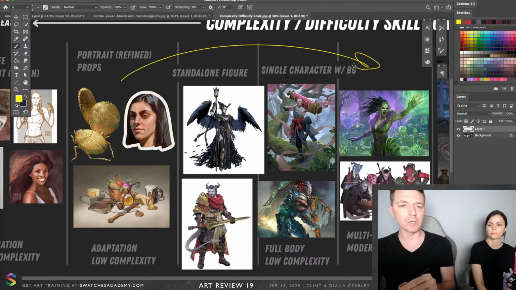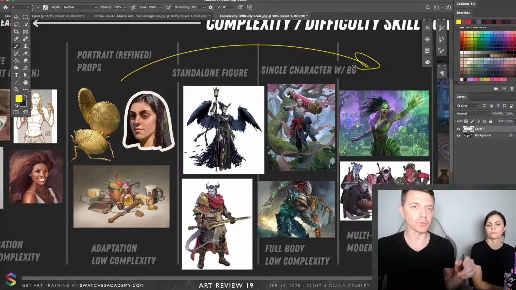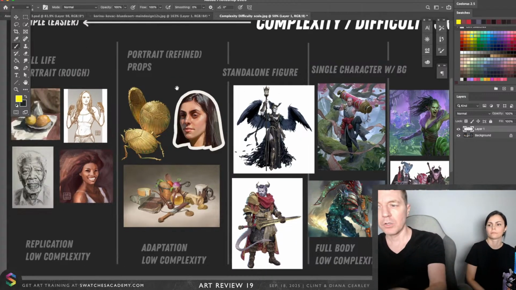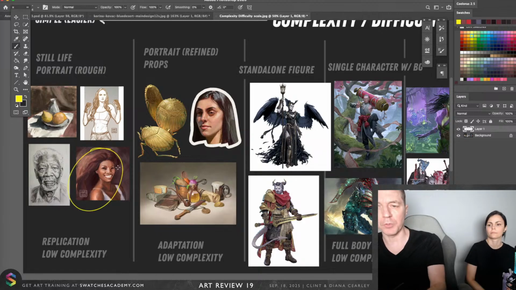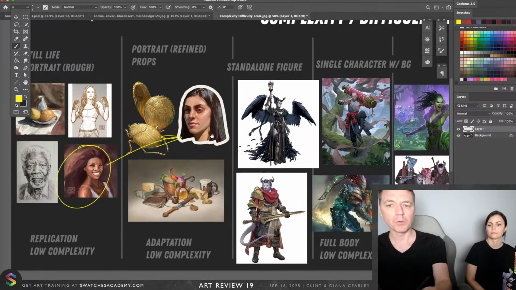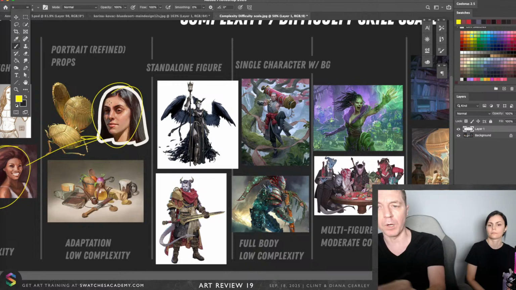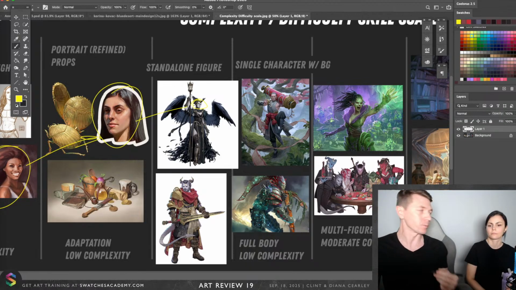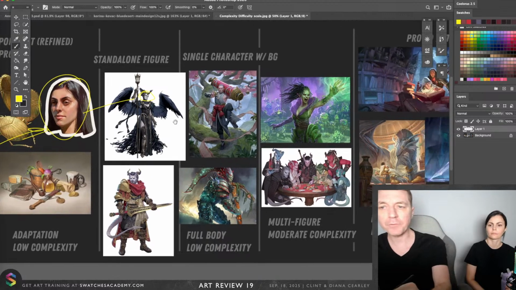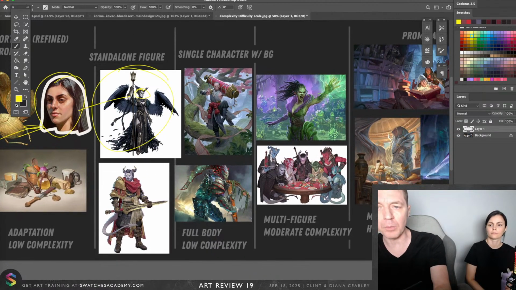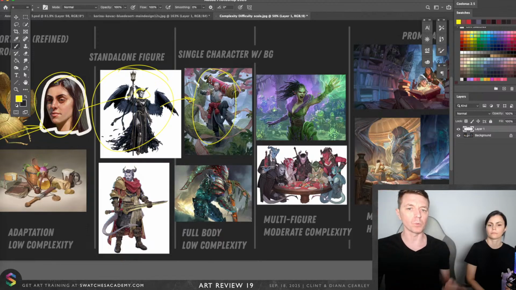Because each thing is a part of the previous thing. You have to be able to do portraits well to do better portraits well. You have to be able to do good portraits well because good portraits are literally a part of figure pieces. You have to be able to do standalone figures well because they're literally a part of single characters with scenes.